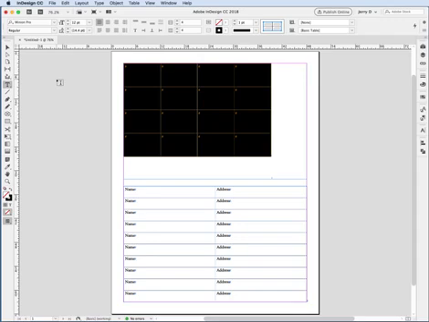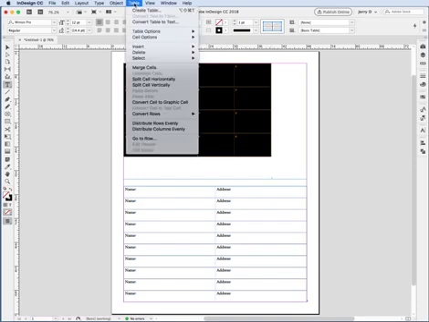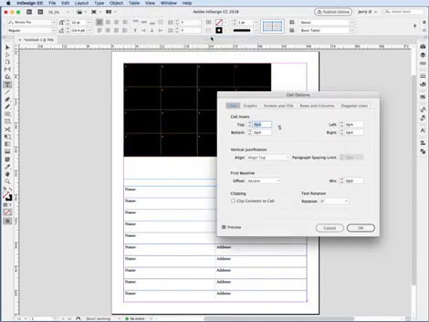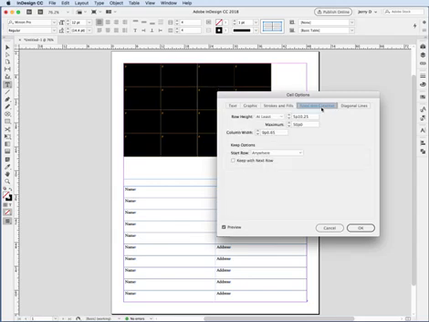So that's how you would adjust the height of your table rows. Now, in addition to manually doing that, adjusting the height and the width, you can also put in the actual values that you want. So let's say, as I have this entire table selected, I go up to Table, and then go down to Cell Options, slide over to where it says Text, and then go over to Rows and Columns.